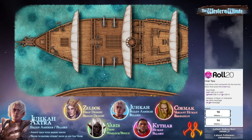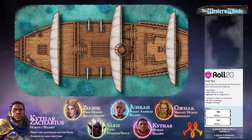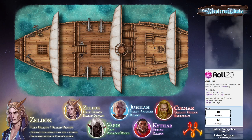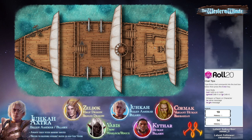Hey, sailor, why the long face? I just know what's coming is all. Nerves, I suppose. Yeah. I assume mixed with a bit of excitement. You're headed back home after all, aren't you? You're from the Underdark, right? I was born there, but I wasn't raised there. Bit complicated. And did you call it home when you went back to a place you did not recognize? I see your point. I'd hope so. But speaking of what's coming, what exactly are we going up against? I mean, I'm assuming we stand a chance.